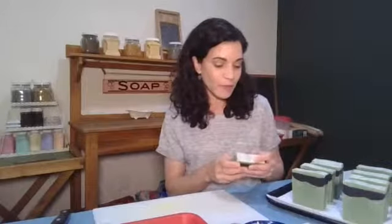So I'm just here in my basement in Ohio, and I've had some cold processed soap sitting down here for 2 months, if you can believe that. It's a spearmint eucalyptus soap that I made in a private lesson with a friend, and it smells so good. I wish you could smell it. It smells kind of like spearmint gum. I did about twice as much spearmint as eucalyptus, and it just smells so clean and fresh. I absolutely love it. I have one of the bars in my linen closet so that it keeps my towels smelling fresh, which is nice.